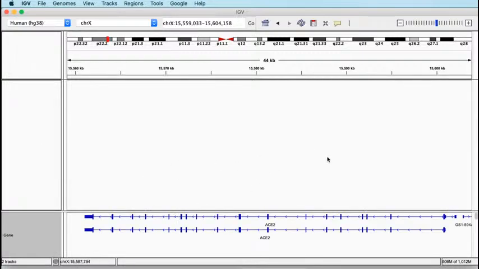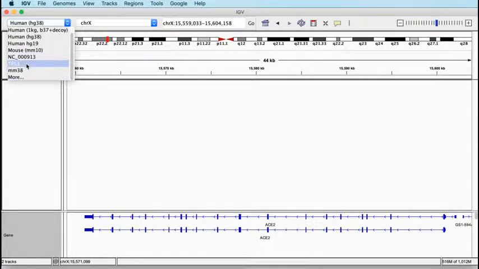So the first thing that we need to do is load the correct reference genome. At the moment we're looking at the human HG38 release of the human reference genome. Clearly our E. coli reads have not aligned to this particular genome. So I've loaded already the E. coli genome, NC_000913 genome.